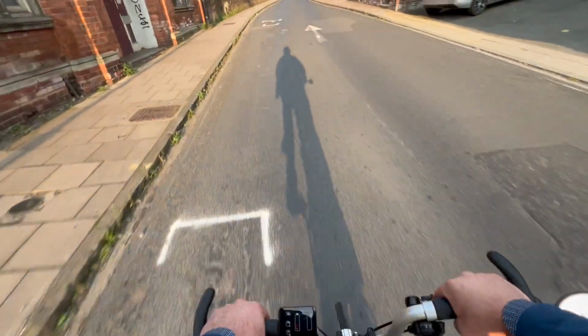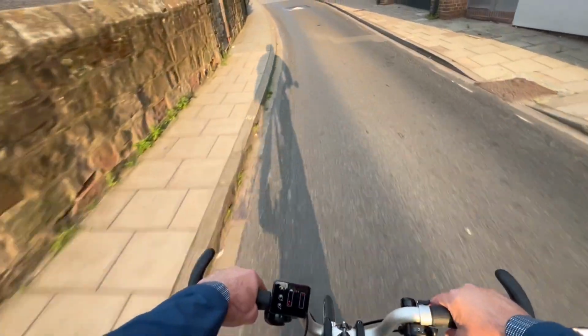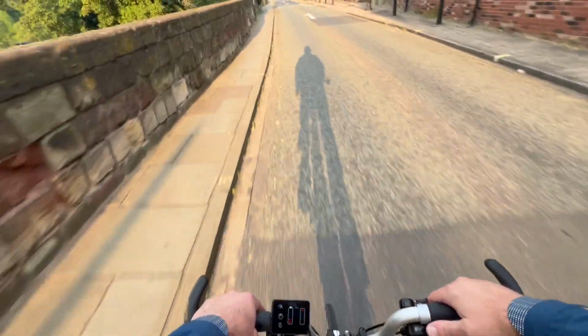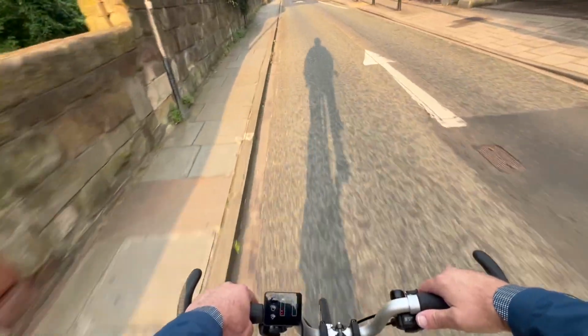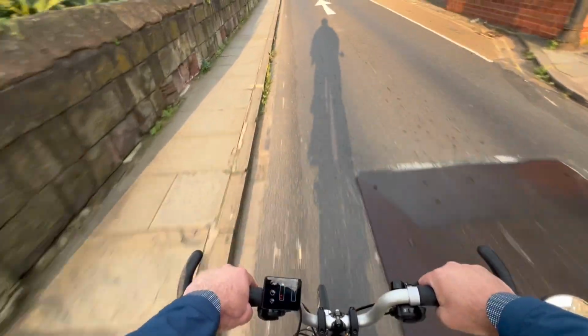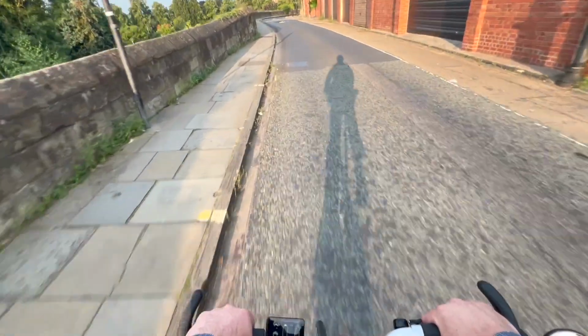If you continue to the end of these walls, actually, you will see another tower. It's the only watchtower that we still got in place. It's called Wingfield Tower actually, but it's not really called that these days. I think it's just called Town Walls Tower or something similar. I didn't plan on venturing that far, but come on, let's go and have a look.